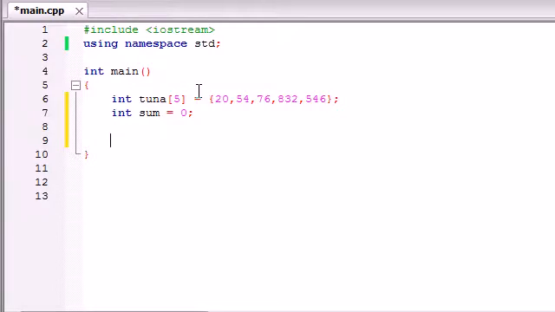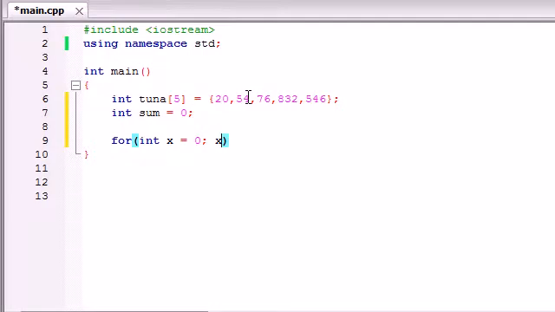So let me show you guys a much easier way to use an array in calculation. Instead of all that typing, let's make a for loop. Just like before, we need to find out which array indexes our array is going to need and use our for loop to loop through those indexes. As always, we start at 0 because the first index in every array is 0. Now let's do a little bit of thinking, but not too much. Tuna holds 5 values, so the last index in that array is 4.